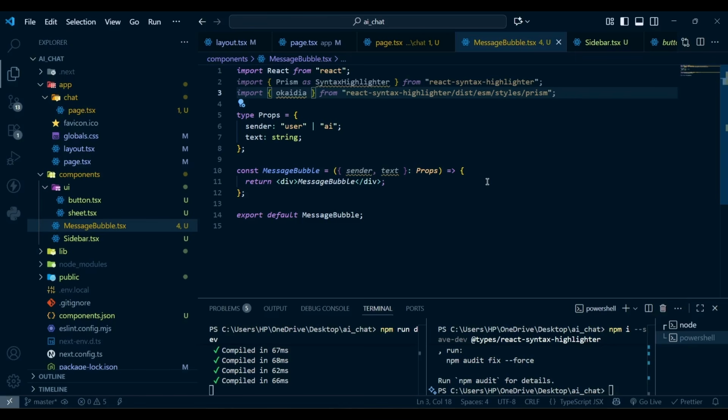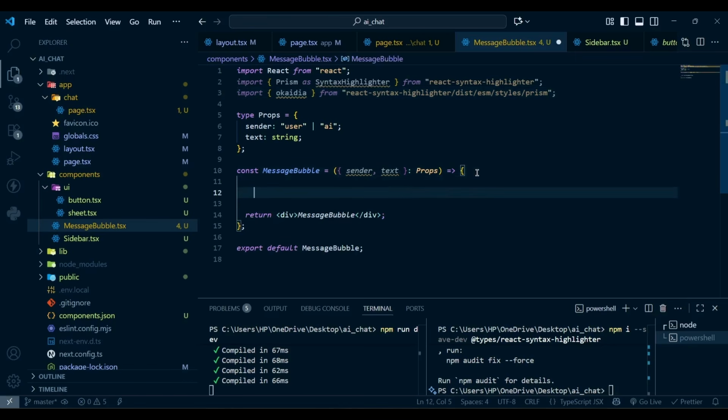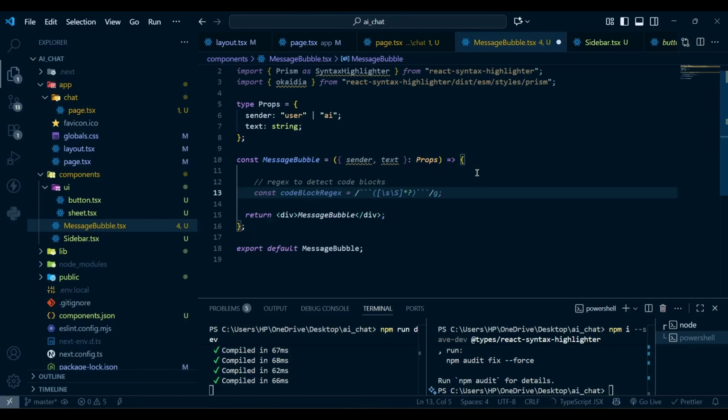That's it. Now inside this, first I'm going to create a regex to detect code blocks. Here I'm going to create a codeRegex, and this one will be slash this one, and inside this \w plus, then the question mark.